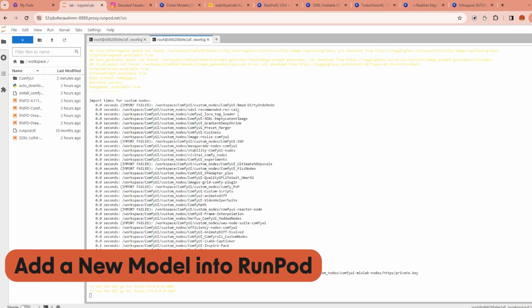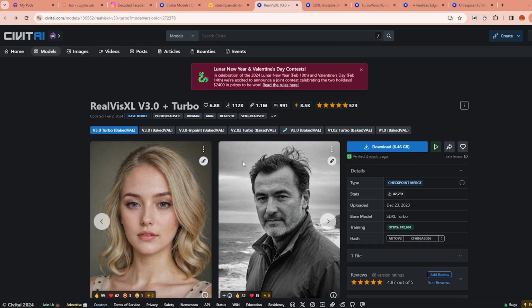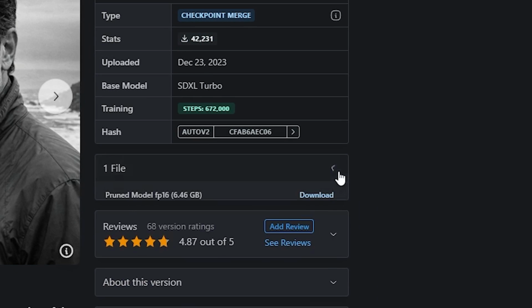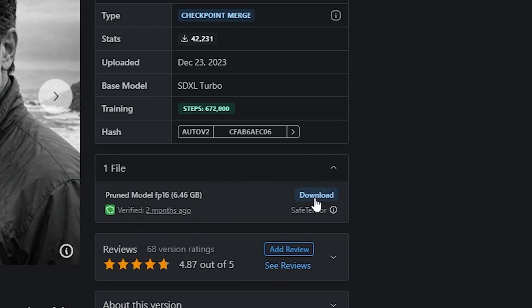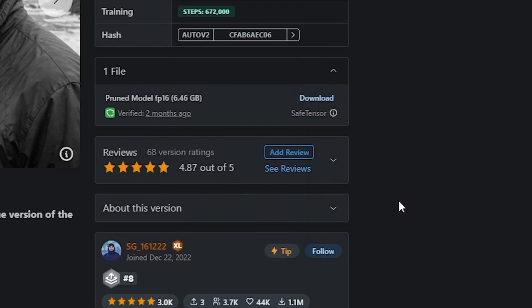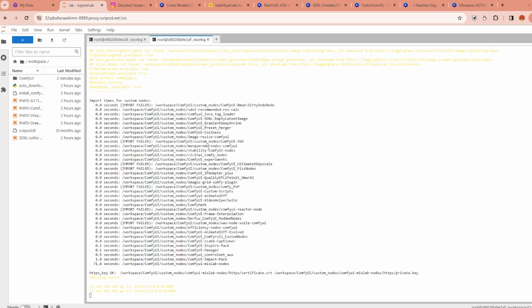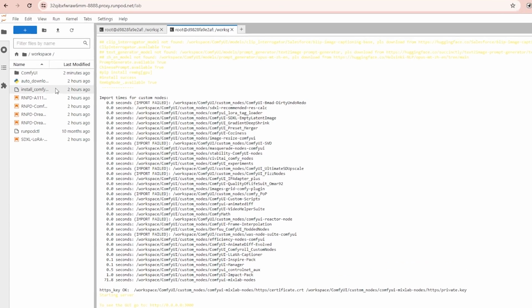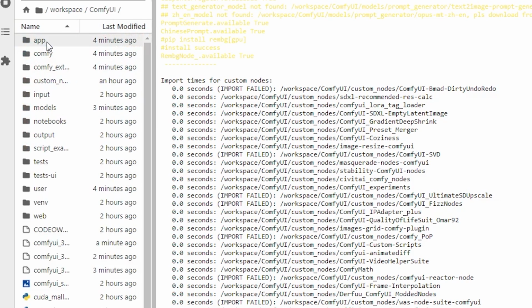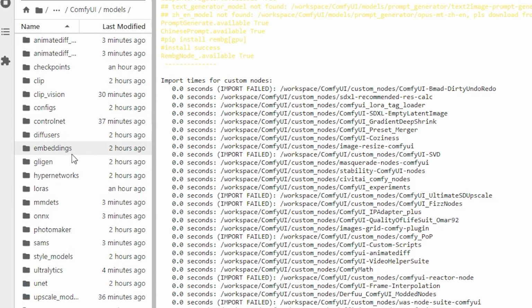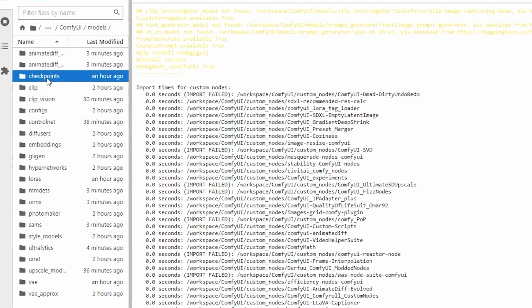If you want to add a new model that is not here, for example, let's say this one, click on this file and we have this download link here, but instead of directly clicking on it, right click and copy link address. And then we need to go and install it into the correct folder, which is inside ComfyUI, then models, and checkpoints folder.